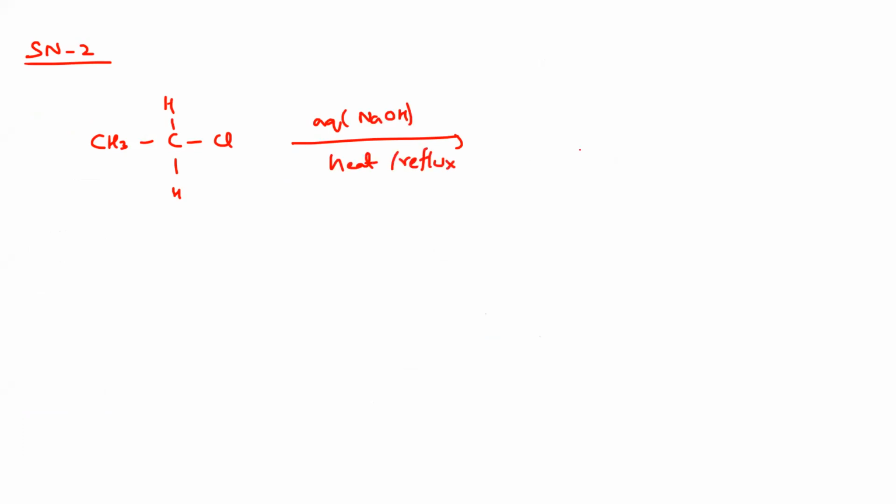So what happens? It passes through a transition state, not an intermediate state. That's very important here. In the transition state, we are going to have an attack of OH here, and we are going to have the Cl removed simultaneously. So this kind of arrangement happens. You show it with a dashed line that chlorine is going away, and the alkyl group stays where it is, hydrogen stays where it is. So essentially, it's the same thing, but with a different orientation.